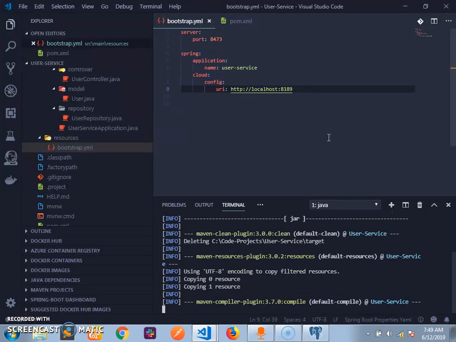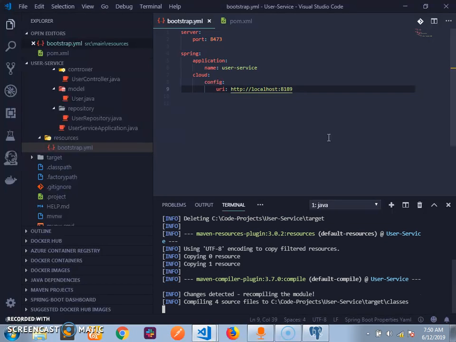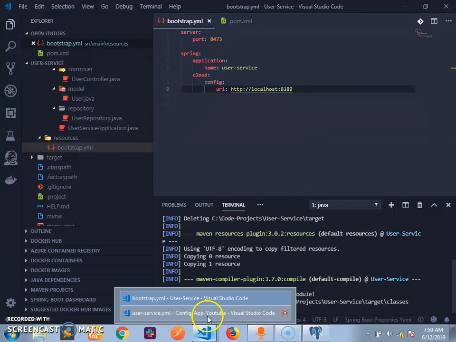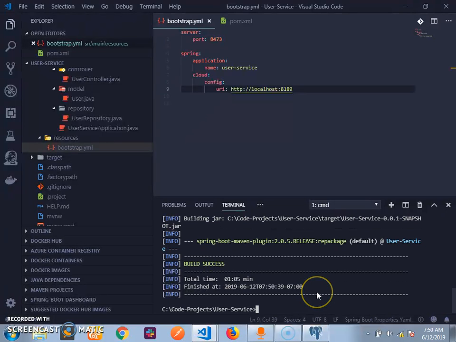Wait for it to build. Okay, the user service is done building.